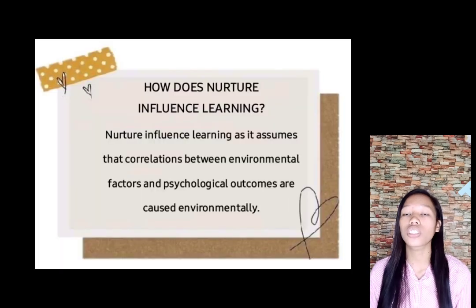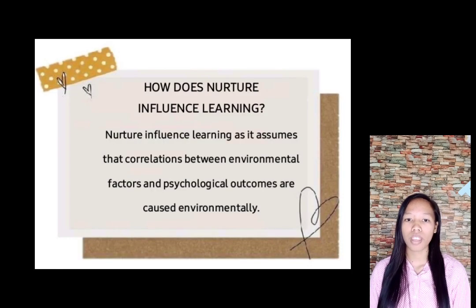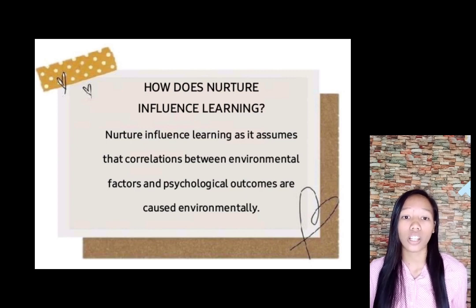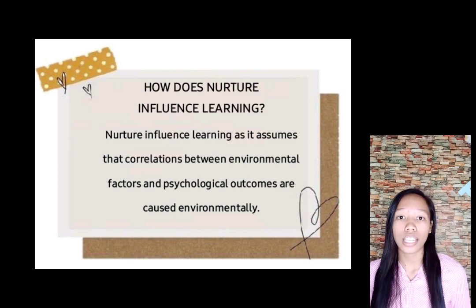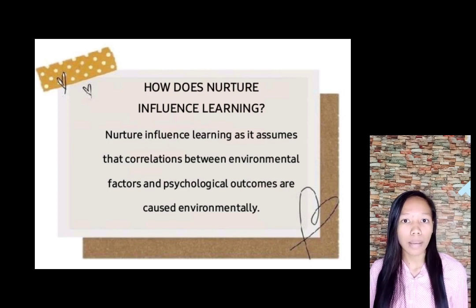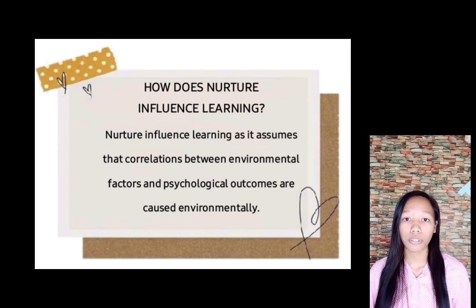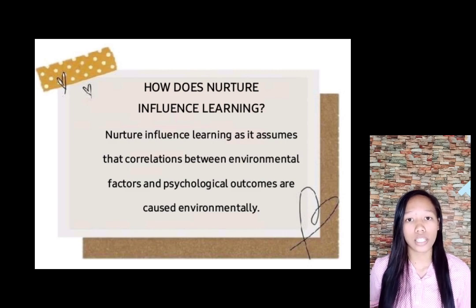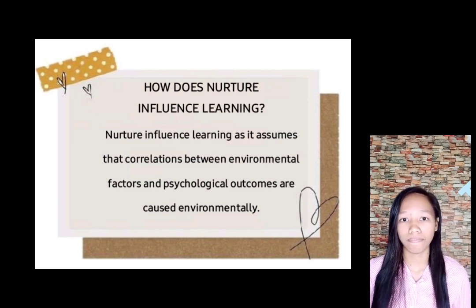So how does nurture influence learning? Nurture influences learning as it assumes that correlations between environmental factors and psychological outcomes are caused environmentally. For example, how much parents read with their children and how well children learn to read appear to be related. Other examples include environmental stress and its effects on depression.